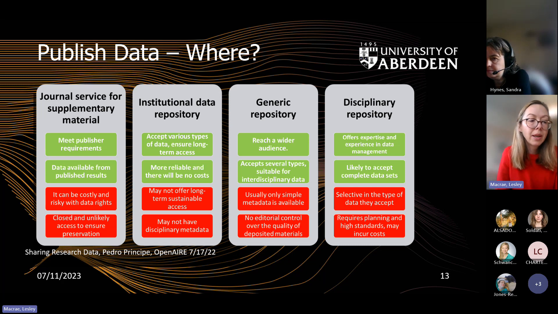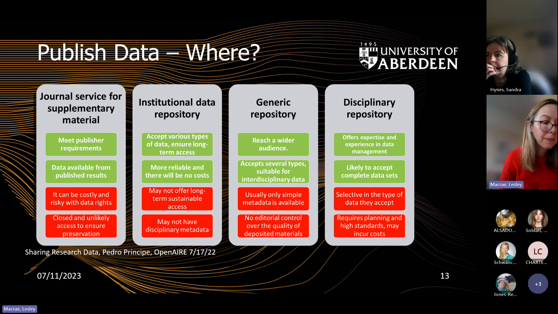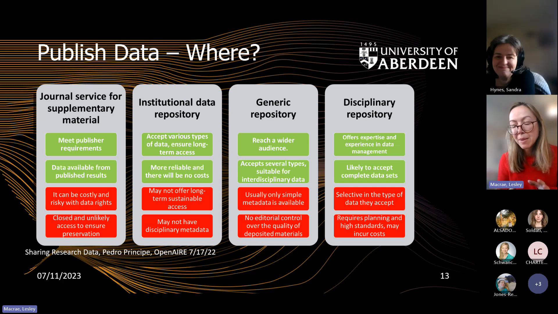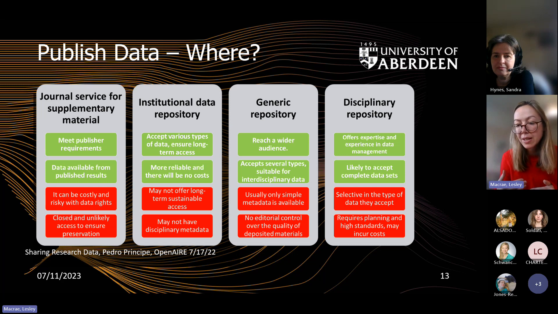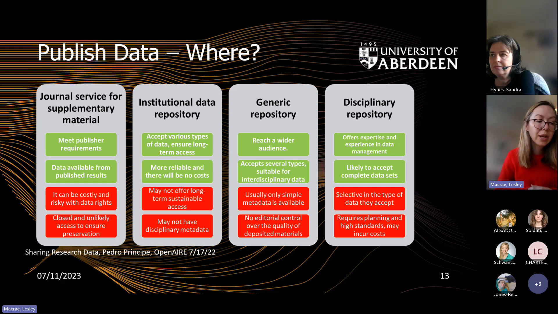Our institutional repository, Pure, can be used to host data, but there are limits on size. What most people do is use a repository and then provide the metadata to us, which can be easily done by adding a dataset to Pure — there are lots of guides online or we can help you with that. That dataset will then appear on your researcher profile. We've also got some boot camps available for anyone that wants to learn more about their researcher profile, how to improve it, how to link it to ORCID and Web of Science. We encourage you to add your datasets to Pure wherever they are hosted.